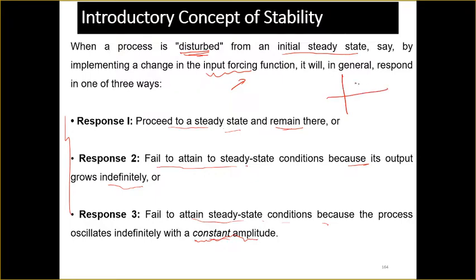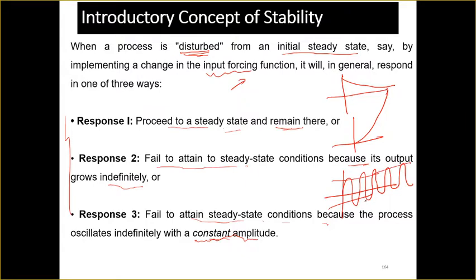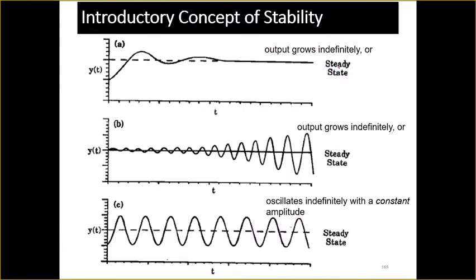It means the system may attain like this, like this, like this, with a constant amplitude, right? So which type of system may be stable or unstable? You can see here, this is growing indefinitely, but it settles down after some time, right? Our set point is this one, so it settles down to it, it is not blown up, okay.